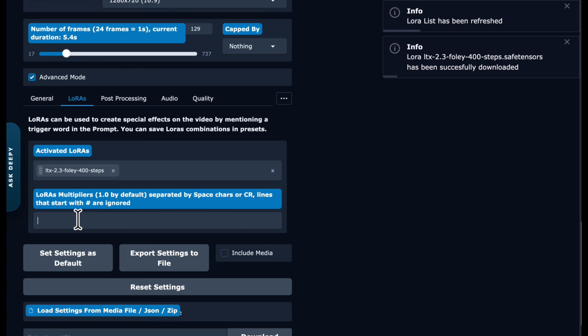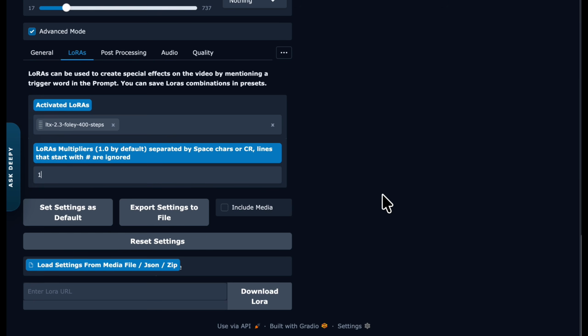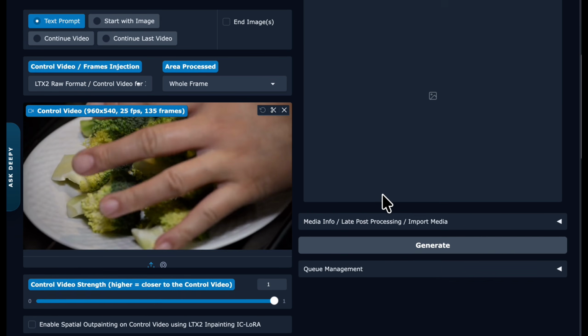Select it, and then for our LoRA multiplier strength, I found that 1 generally worked well, but when the model really wanted to keep adding music, I would have to go up to about 3. So keep it in a range of about 1 to 3. Go higher if the model keeps adding music, which it really likes to do with slow motion, I found. So if you have a slow motion video, you're likely going to want to use a higher multiplier.